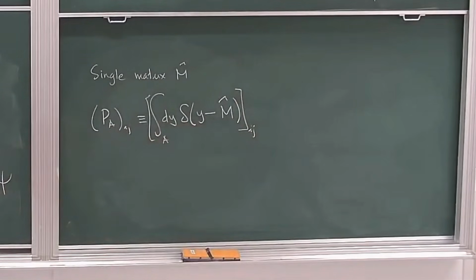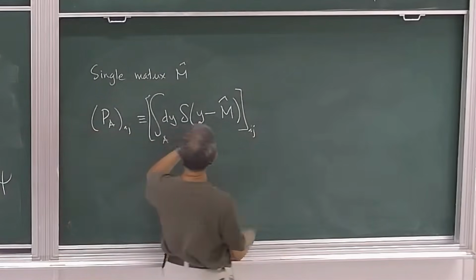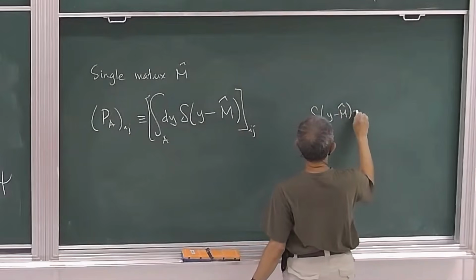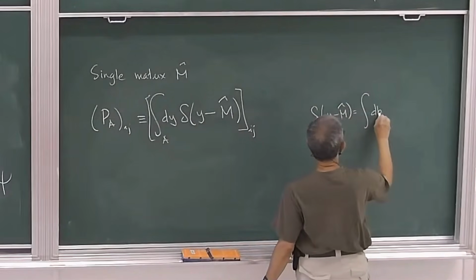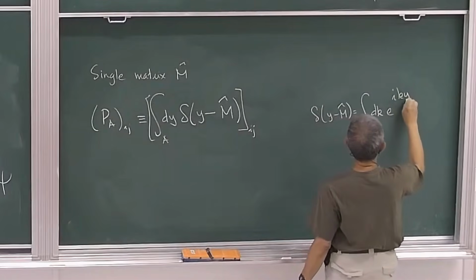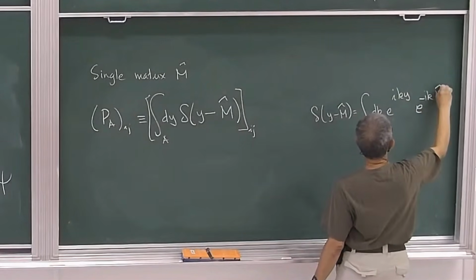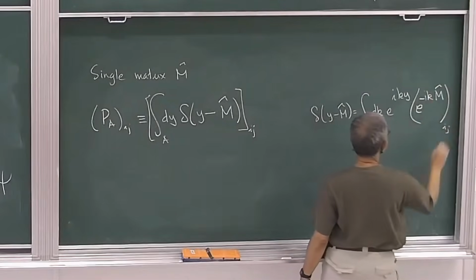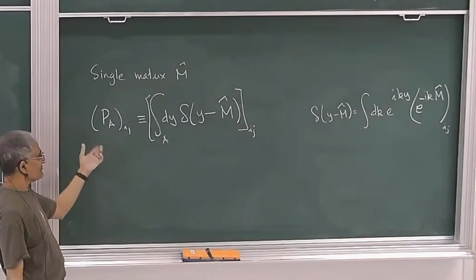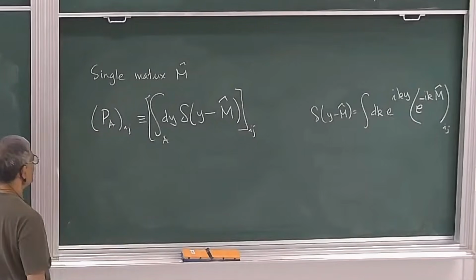So what does this mean? The right-hand side is a matrix valued object. One way of thinking about this is to write this as, so that is the matrix, if you wish. Okay, so the right-hand side is a matrix, the left-hand side is also a matrix. So it's a matrix valued projector.